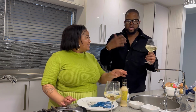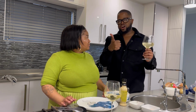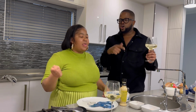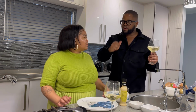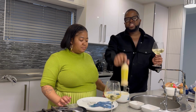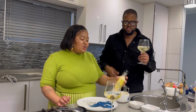So if you don't have this, but have honey in your house and have whole grain mustard, like your Dijon whole grain mustard, then you're good. You can just add your whole grain mustard, a little bit of honey, salt and pepper to your mayo, and it's still the same thing. But it tastes a whole lot better when you use this. And you can use this for so many things.